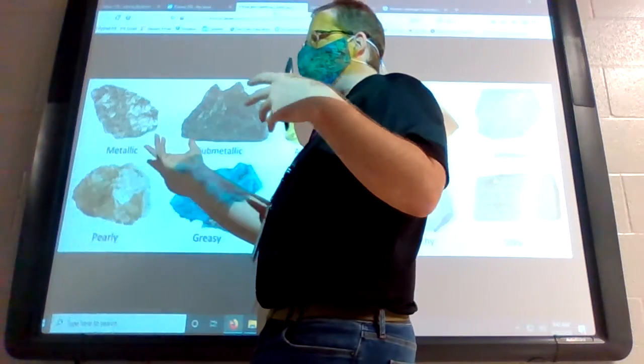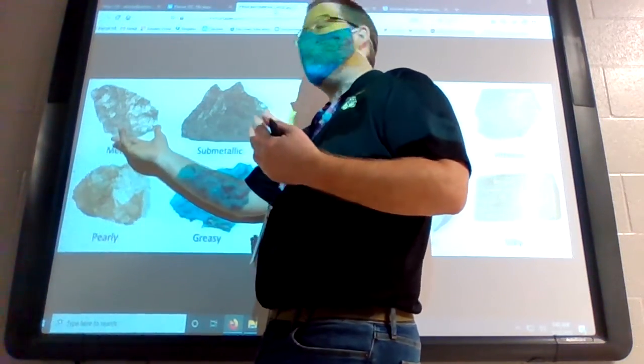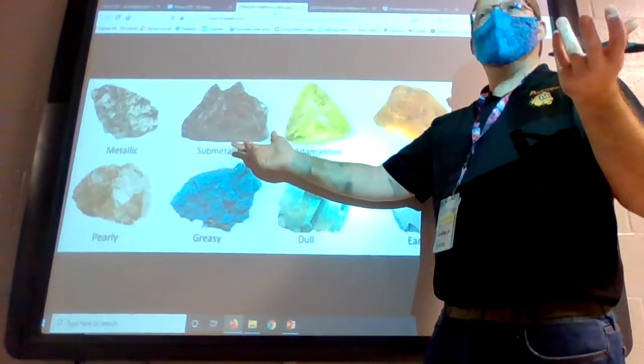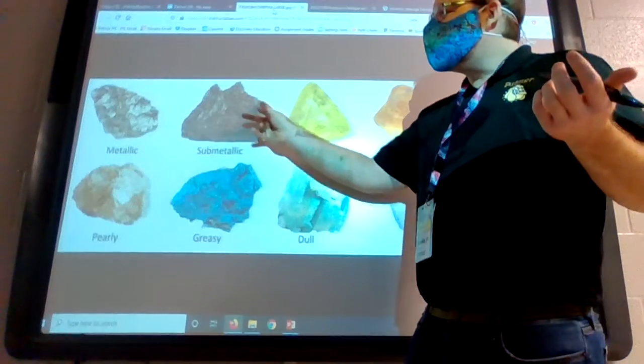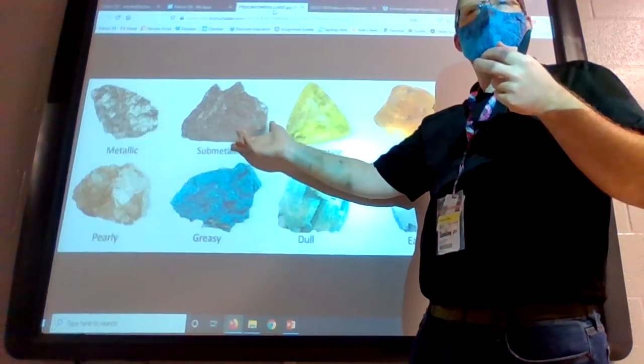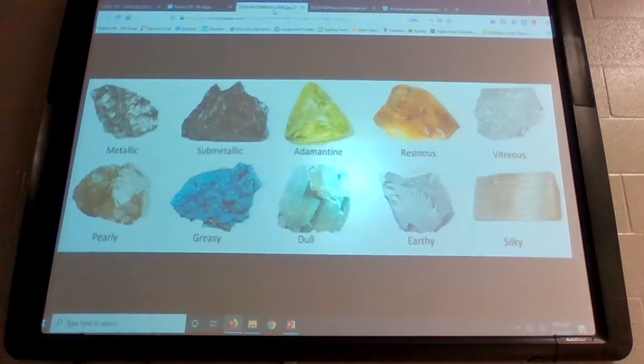Obviously, the picture is not the greatest, and I had to blow it up to get bigger. But you can see that it has kind of a metallic shine to it. Where you move into the submetallic, and it just kind of looks like a black lump of rock. There is some shininess over here on the edges, and I will tell you this is probably easily metallic. If we get something like, I think I passed it around in Tuesday's class. Let's see if there's something in here.